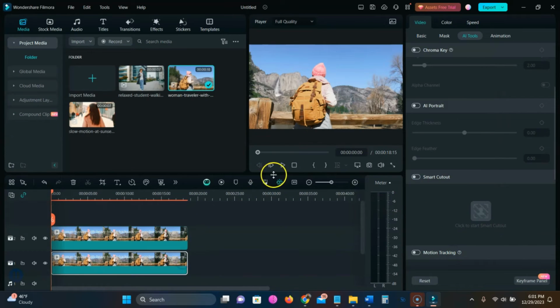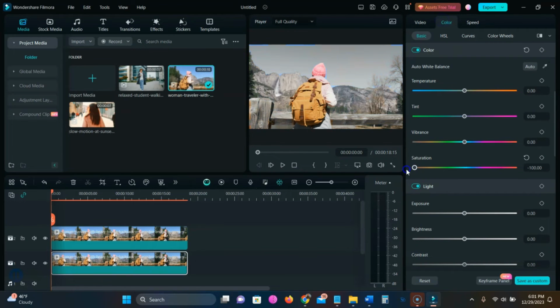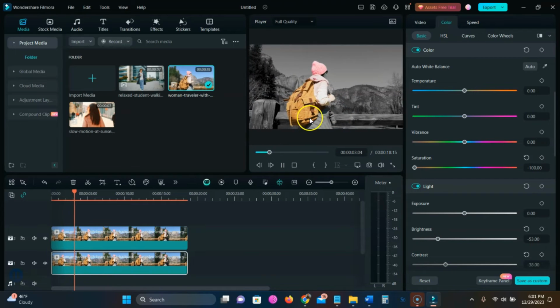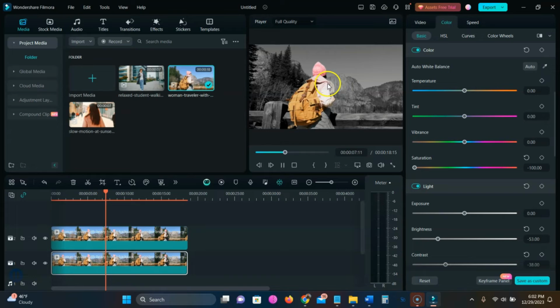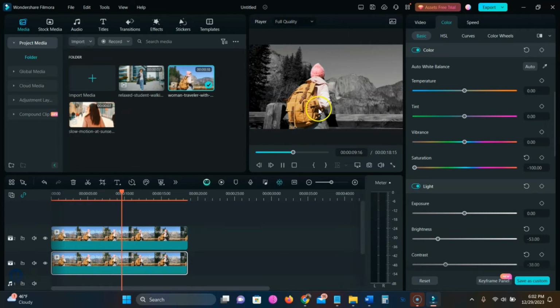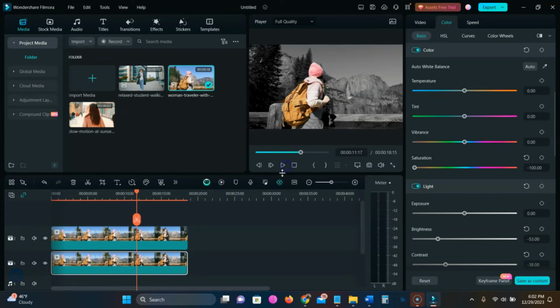So here we can go down to the bottom track, go over to color, drop down the saturation, maybe the brightness, what have you. And then when we hit play, you can see right here, it's already better, but now we start to see that one little spot where it gets a little Willy Wonka type stuff right there. So again, it's something you'd have to go back and work on.